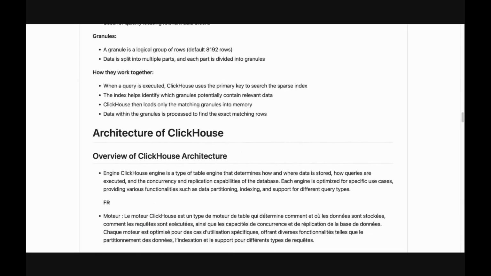I have a question. Why 8,192? Why not 10,000 or 6,000? Just about to ask the same question. Because it corresponds exactly. I think if I remember, it's 10 megabits of data, if I'm not mistaken. I have to look one second. I remember I saw it this morning. There's a reason for it. I think it's 10 megabits of data or something like that. Give me a second, I can find it for you. But there is a reason.